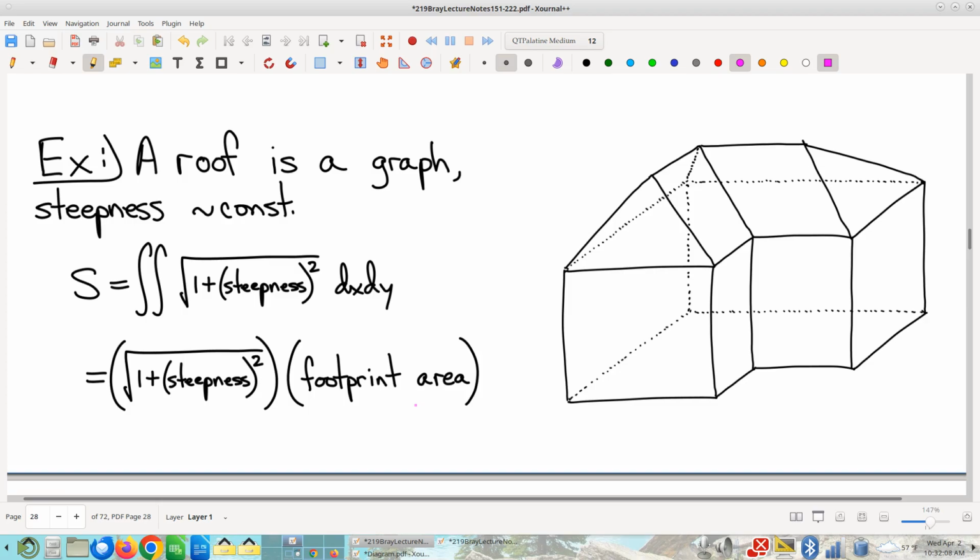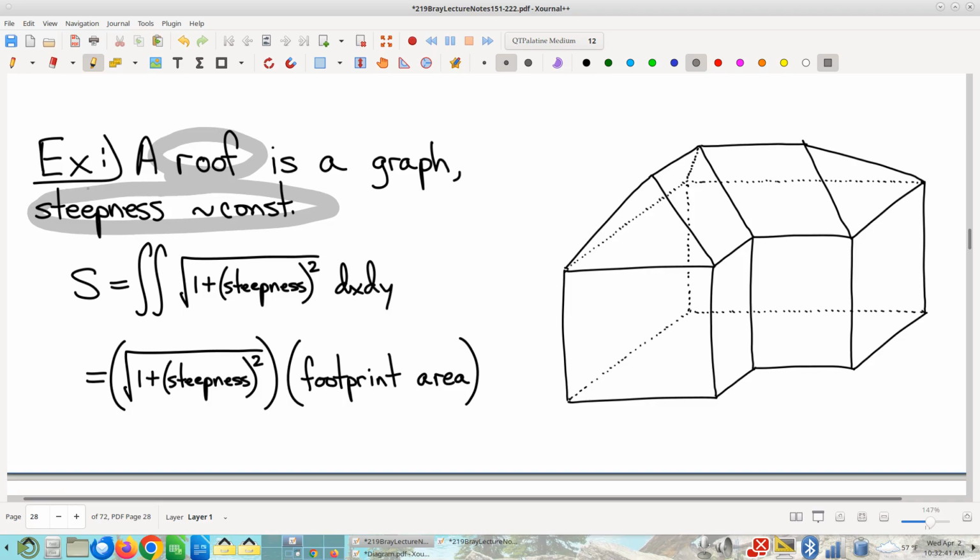So here's the cool observation. And by the way, this is not a fact of physics. This is just a tendency in architecture. Roof steepnesses tend to be constant over the entire roof. There are exceptions, of course. This is, again, not any sort of law, set in stone or anything. But it just tends to be many houses, most houses. I don't want to overstate it, but certainly many houses have this feature.